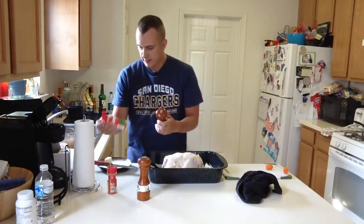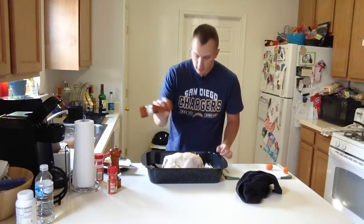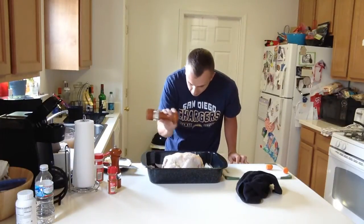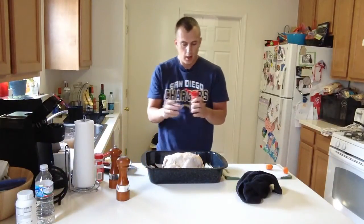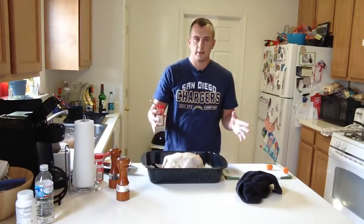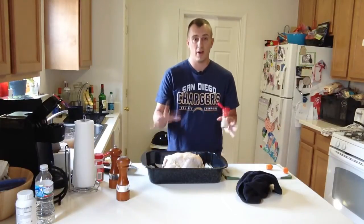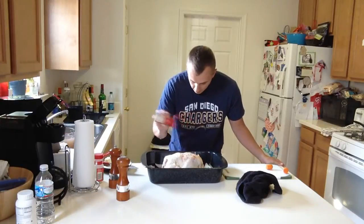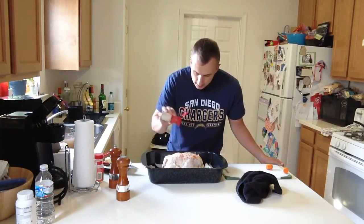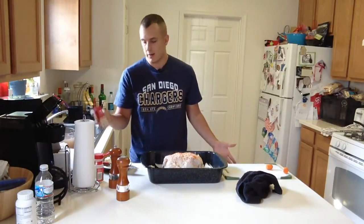So I just did the garlic powder and the black pepper. I'm just going to do some salt right on the top, and you just kind of sprinkle it all around. It'll probably look kind of messy when you're done with it, but that's fine, because we dried it off with paper towels and we're putting this really dry stuff on top, so it's going to make that skin on top very crispy, which I like. So paprika, like I said, is just for coloring, in my opinion. Just to make it look kind of pretty and professional, I don't know.